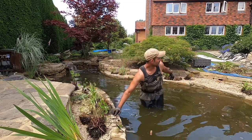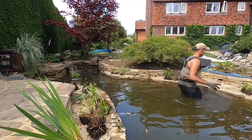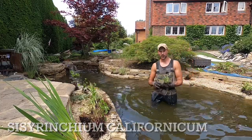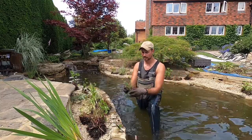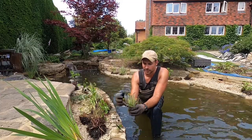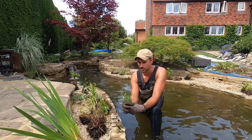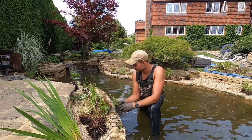I've got one other little gem here which I've been able to salvage from the original planting. This is Sisyrinchium californicum, or yellow-eyed grass. And again, it's a bog plant rather than a marginal plant, but it will tolerate about an inch or so of water. And it's almost like a miniature iris. Beautiful. There's some alpine varieties that are very similar, but this is a true bog plant. Lovely flowers. So we'll put that somewhere as well.